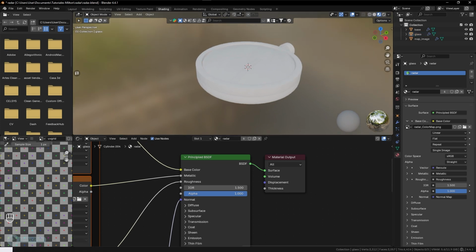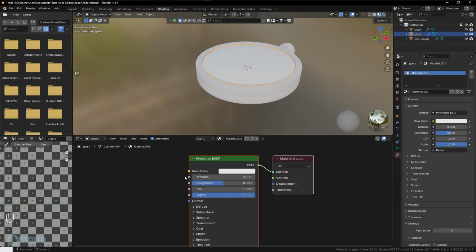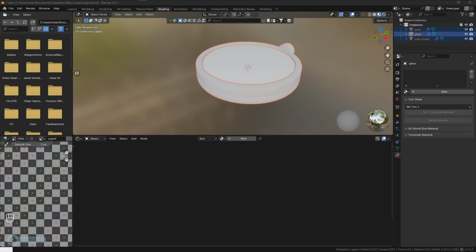I'm sorry for this one. I will select the glass. I got the radar selected, but I will delete it, and I will create a new one. I will select the glass, go to new material, and then I can change the properties or create another material.